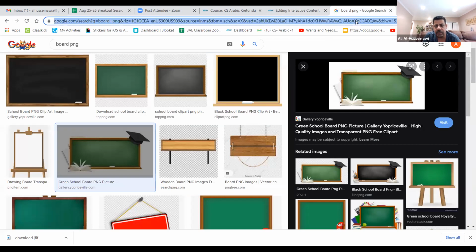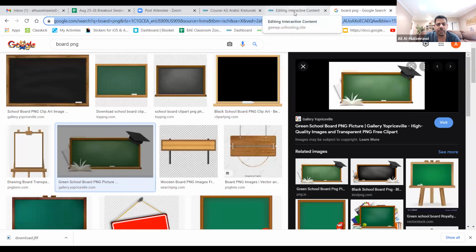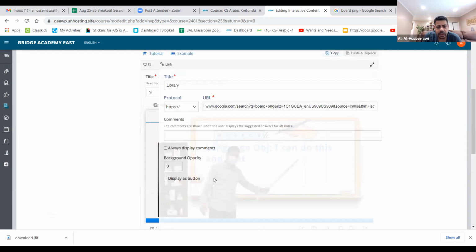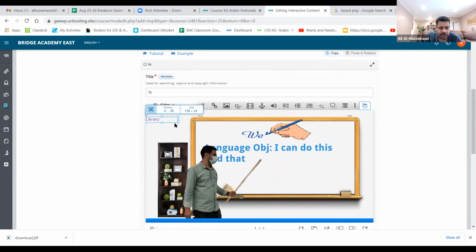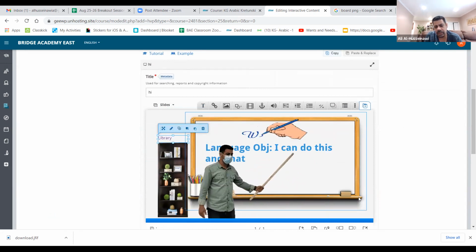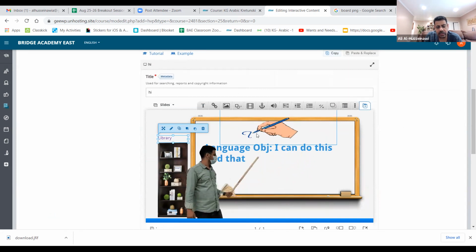So you click here on the top of the page that you would like to be linked to, and then you go back here, you add the title, you say library. Let's just pretend this is library. And then you put the link right here, and you're all set. So you click on done, and you see the word library here in red. That's the only problem I told you about. It's just gonna be a word. It's not gonna be a picture or image. They don't allow that. Anyway, that's good enough for the kids. They can click on library here and they go to the library.